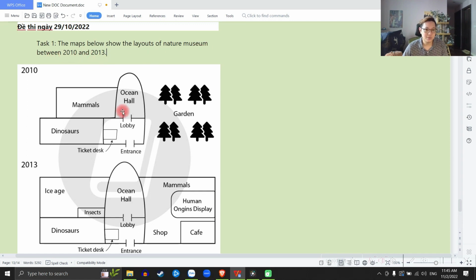So basically, look at this one. This is a map, two maps, task 1, map type. So these two terms are in the past already. So it means you have to use either past simple tense, or if you want to mention something that happened for a long time in the past but ended already in the past, you have to use past perfect simple.